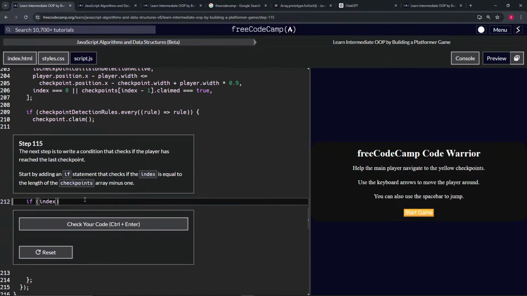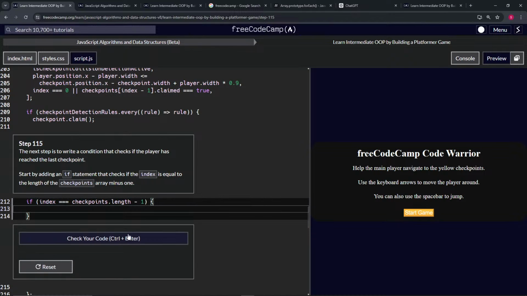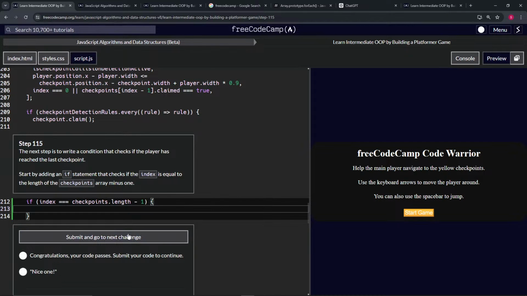Okay, we're still inside of this thing. So index triple equals the length of the checkpoints array minus 1. So checkpoints dot length minus 1. All right. And then we're going to have the curly braces like this. So let's check the code. Looks good, and submit it.